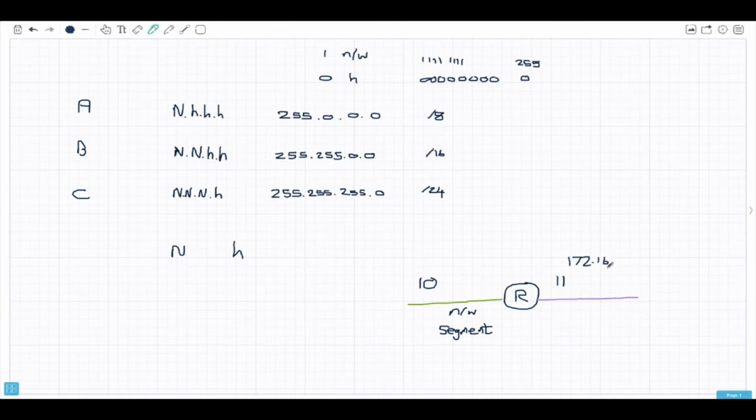So for the IP to work, everybody on a given network segment must have the same network portion. Now the host portions can change by as much as you want, but everybody on a given network segment must have the same network number. So in a class A address, the first number must be the same. In a class B address, the first two numbers must be the same. In a class C address, the first three numbers must be the same.